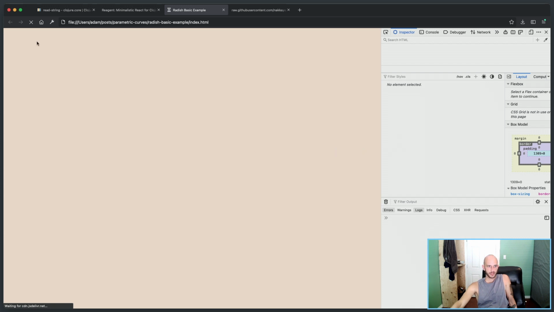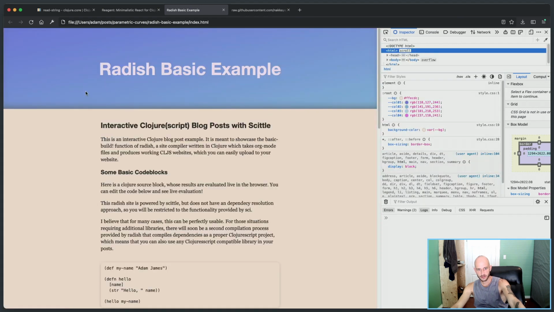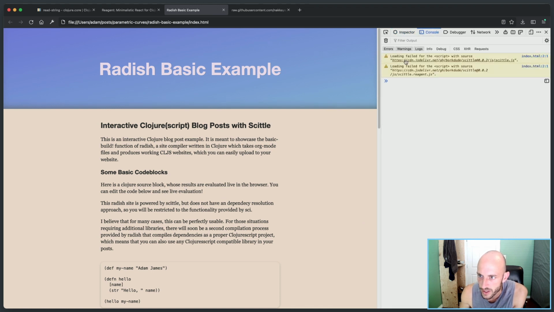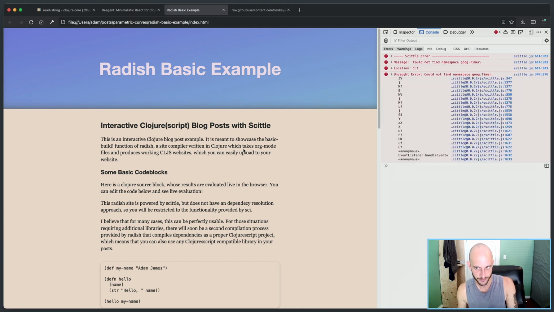Or it's not loading at all. CDN's not loading. Okay, loaded. But we're not getting what we need. So I'm not seeing errors, which is interesting. Getting warnings. Loading failed for the script. Oh, that might be a problem. Okay, so the CDN was just not delivering right away, but that's fine. It works now. Could not find namespace goog.timer.